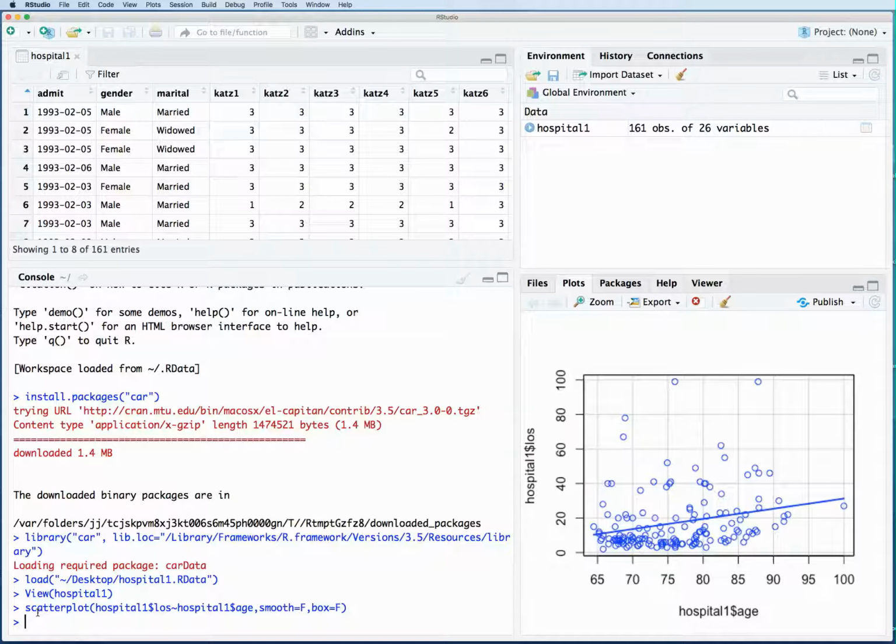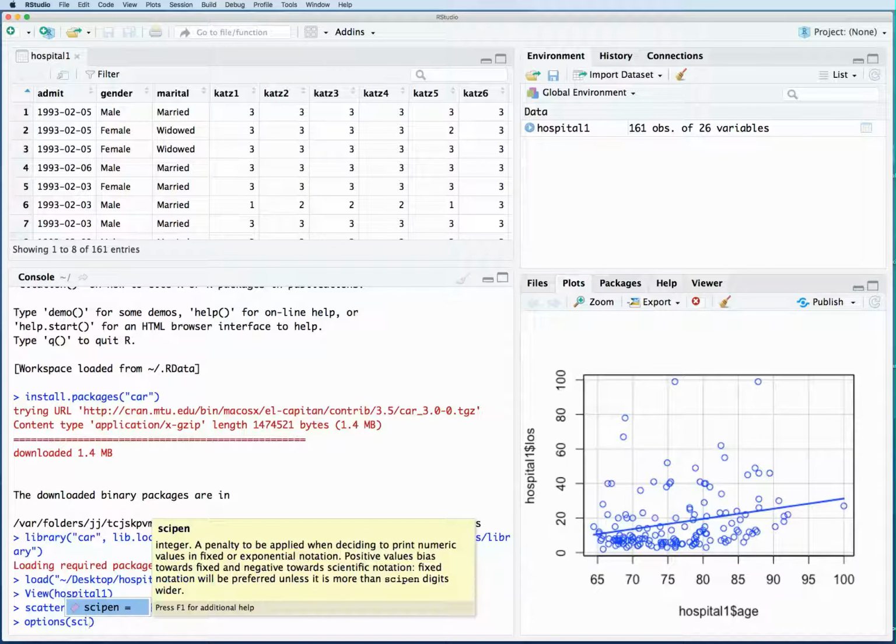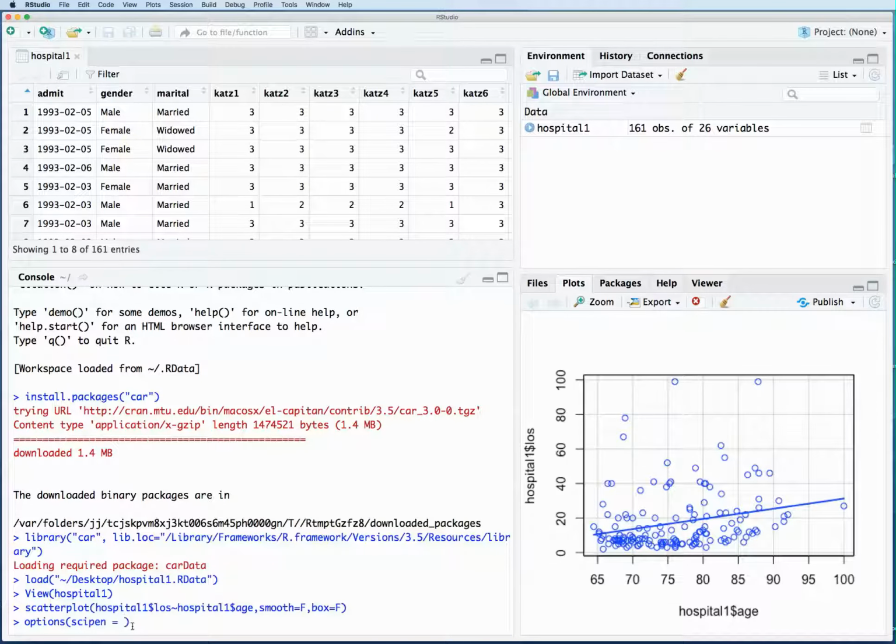Alrighty, let's go take a look at what the correlation tells us. So let's do options, and then we're going to do scipen equals 999, and I'll hit enter.